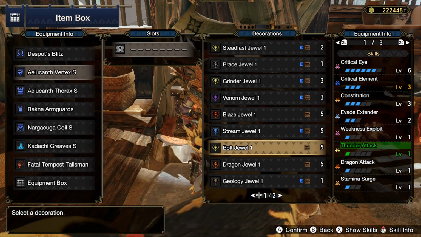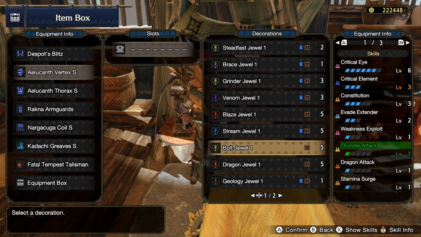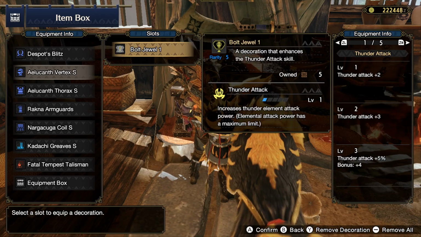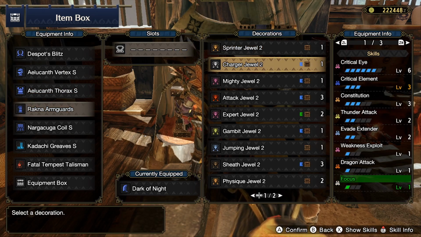Because none of our armor pieces give us any thunder element, this is good. This is what makes it a one size fits all, because we're going to have enough space to put in 5 elemental jewels to max out our element of choice. We're going to put another bolt jewel on the chest for a level 2, on the Ragnar arm guards.